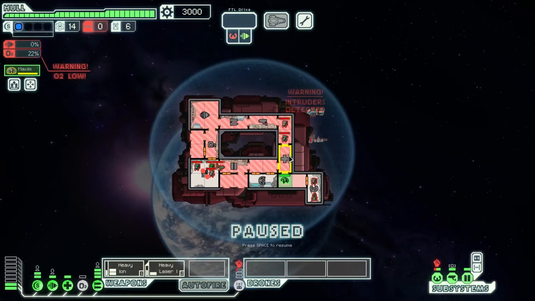So now we've got the med bay vented. I actually want to start reoxygenating some rooms, because we need to give them places to go, or we won't be able to manipulate them. Okay, so I've got control of these two mantis now. They're trying to leave the medbay, but every time my crew goes in, they change their minds and they want to fight my crew.